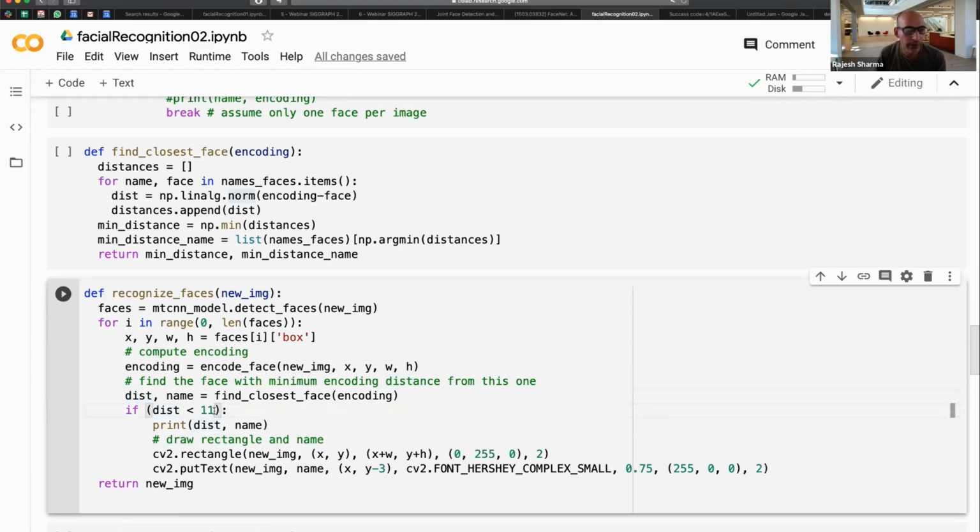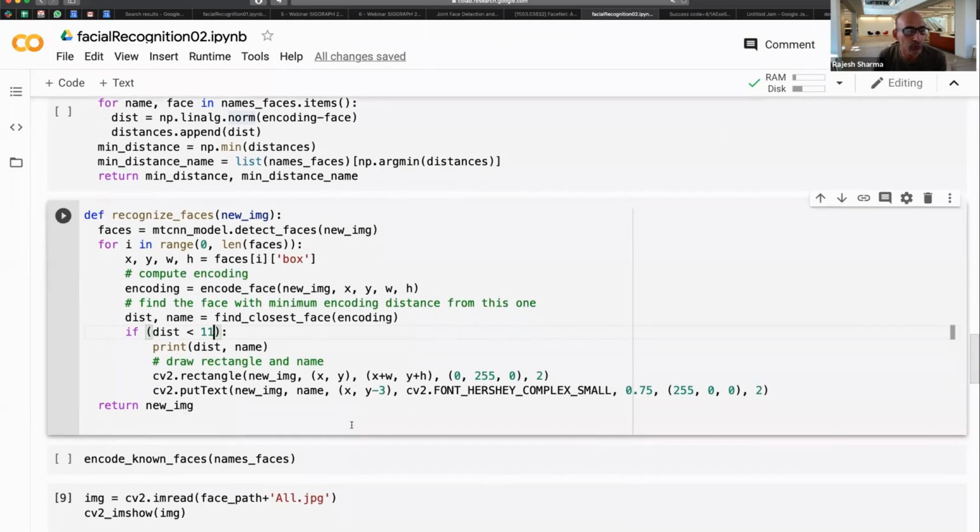We can do this by experimentation, because if you install this system in a place where everybody looks a little bit similar, then the threshold may be lower, because you want the faces to be very closely matching to make a differentiation. If you have a wide, diverse array of people, then you can have a larger distance, and that should be okay. So that's trial and error. You try out what threshold works for you, and just to make sure it's working, we're going to print that distance and the name.